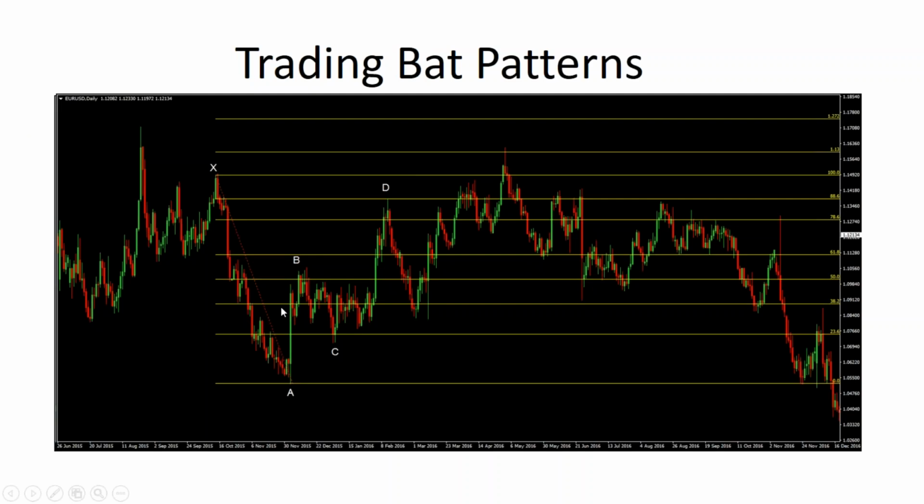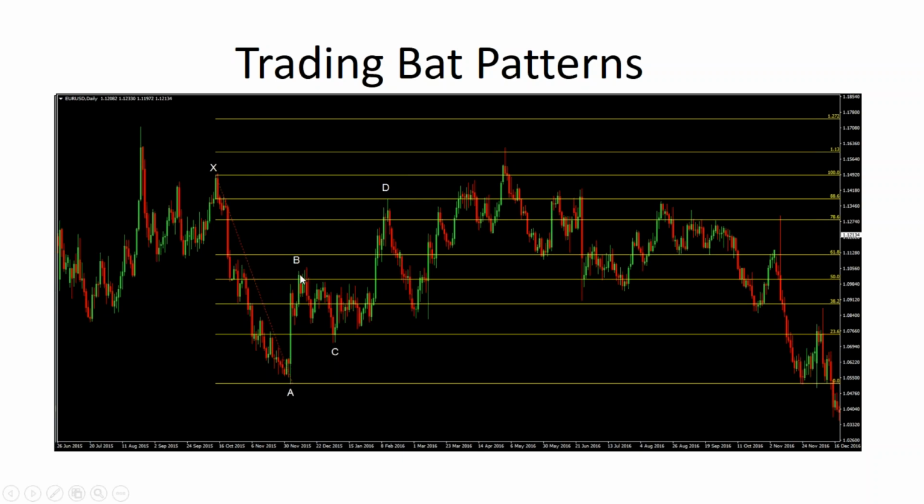Let's kick off by looking at a bearish version of the pattern. You can see that to begin with, I've labeled the swing points so that they're easy for you to spot, just as we saw on the diagram. With time, practicing identifying these patterns, you'll find that they start to jump off the chart at you. If you follow along, as we looked at in the diagram, you can see that our bearish BAT pattern starts with an initial bearish swing from the X to A leg.